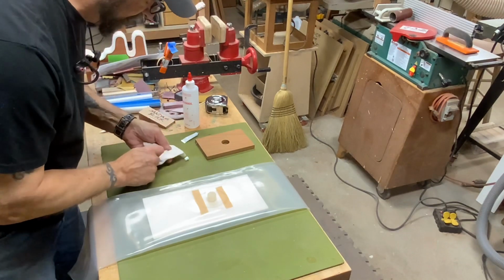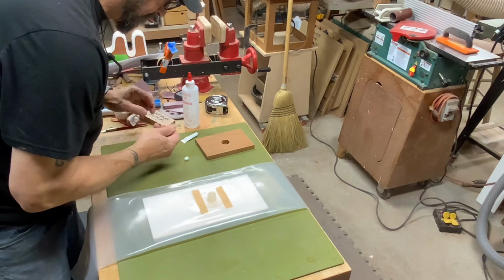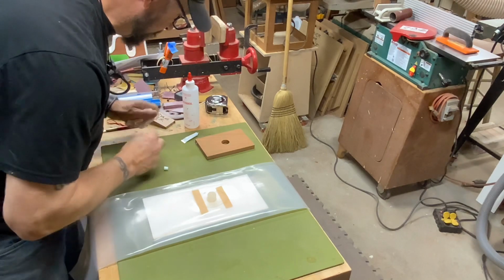Get this crap off my finger. The Lord only knows what it's made out of. Came from the darkest depths of China.